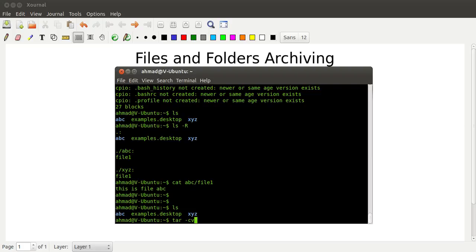As the process gets done, it will show us the contents that are being put into the file. We can skip v as well if we want to, but let's just put in v so that we can see what's going on, and then f, which is for file, and then we need to name the tar file.